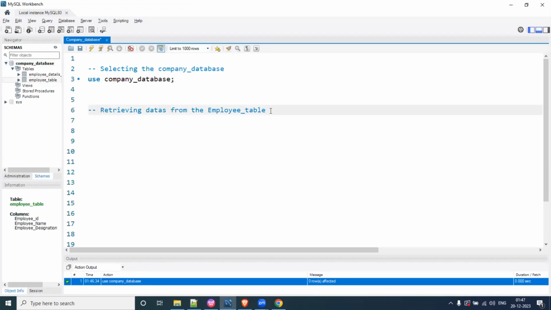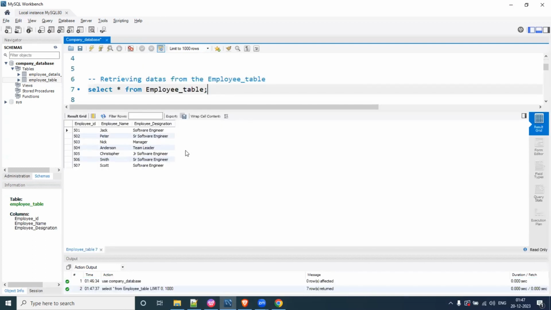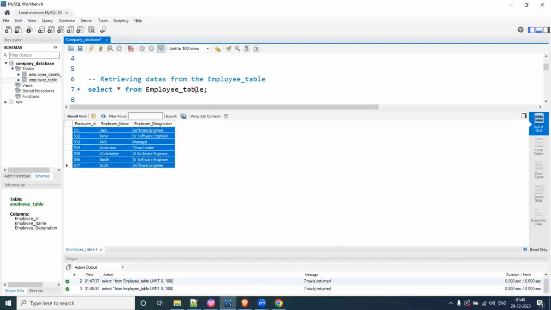First I will show what are all the data that are present inside this employee table. Then we will continue with the further step. If you want to retrieve all the data from the table, the command we need to use is SELECT * FROM table name. So instead of table name, I need to use employee table. I'm executing this query by using Control plus Enter key. These are the details that are present inside this employee table. So I'm going to give permission to Steve to access this particular employee table.